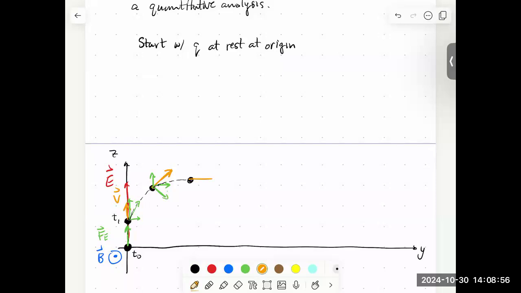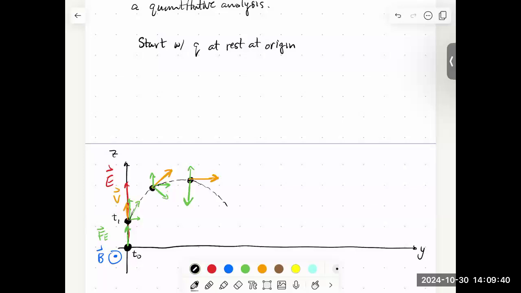It might have sped up a little bit, but if this net force is in this direction, there's still a component that's in the direction of the velocity. So maybe the velocity changes a little bit, but it's not changing so much anymore. The electric force is in this direction. The magnetic force is going to be opposite of that, and it'll be stronger because the particle's moving fast. And so now the net force is downwards, and our particle starts following this sort of path.